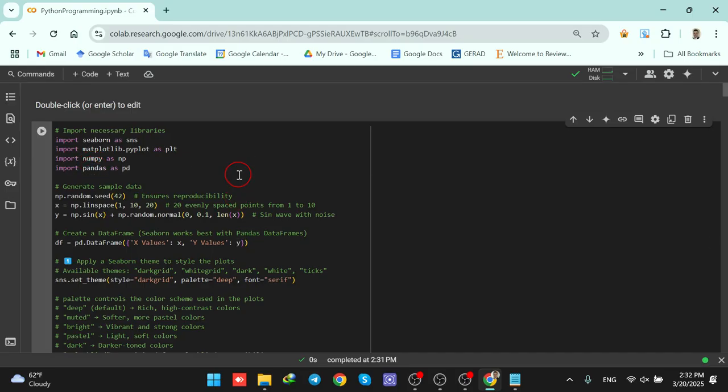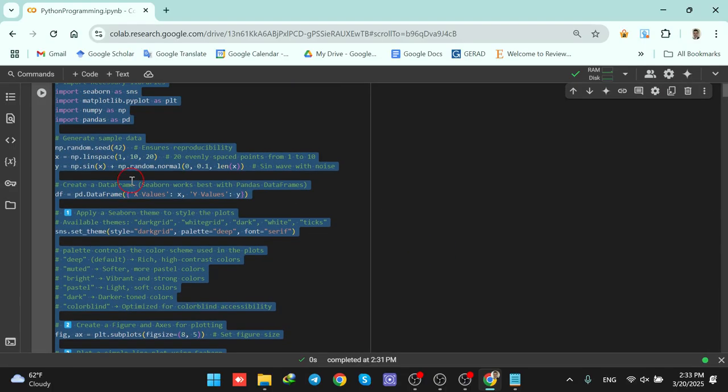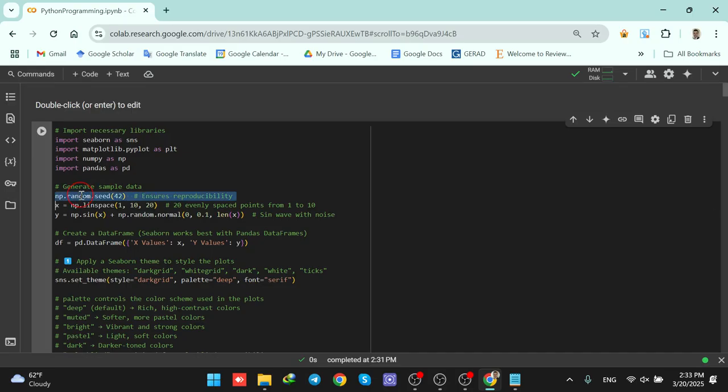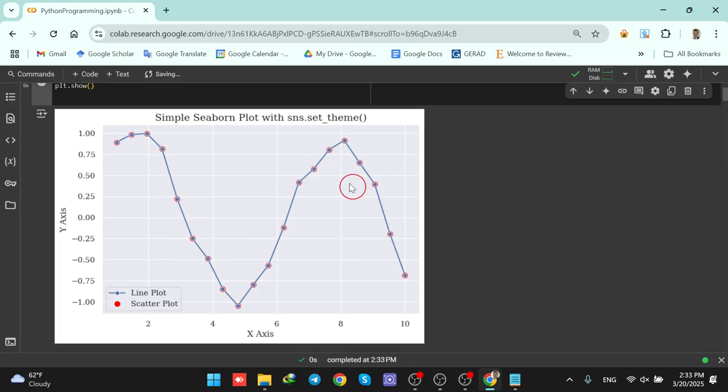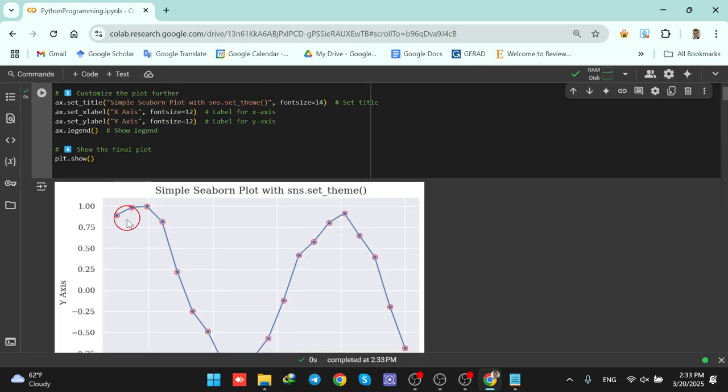And in order to generate sample data, we are first of all setting the random seed to, for example, 42. It's an arbitrary number. We can change it. We can put 50, for example. It is ensuring the reproducibility of our data. So whenever I have this line of code, this random seed, it means that if I run the code several times, like if I run it again and again, it is going to have the same points on the plot for me, so the same data is used.